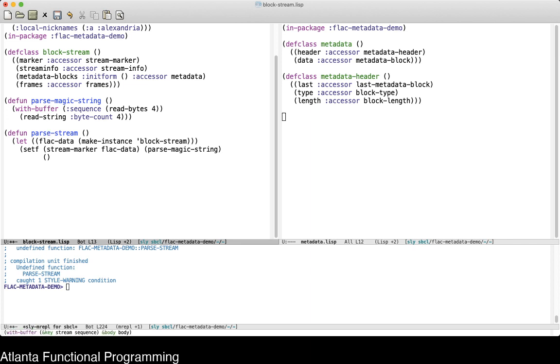The whole file is going to fail if it's not a valid FLAC file. So rather than possibly corrupting memory or whatever, I would let bind the read string call, and then do, if string equals marker FLAC, then just return the marker. Otherwise, throw an error and never continue.